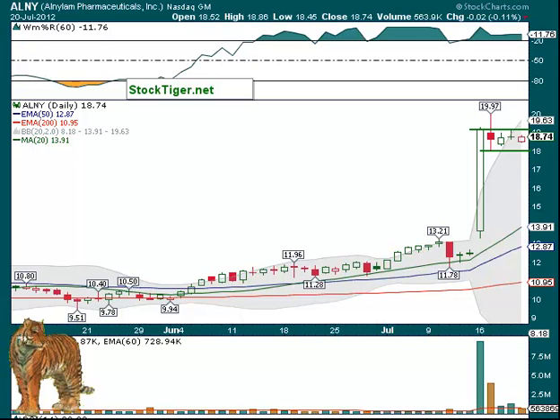ALNY Pharmaceutical first. You can see it ran up big time from $13 up to $20. It's been flagging for four days. This could swing on the upside or could be on the downside. If it goes on the downside and you short it, I think not aggressively — keep your stops short. It can pull down to say $16 or $17 and get some traction right there. But I think it's more likely they'll try it on the upside to see if it can go further, above $19.30 or $19.50, especially if it has some good volume behind it.